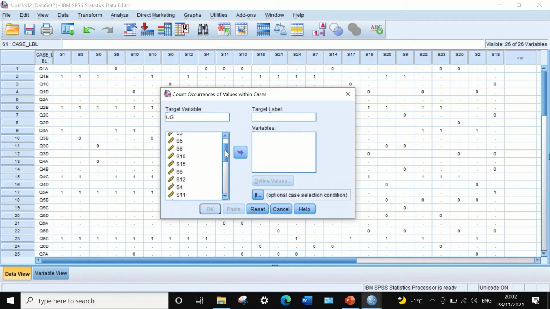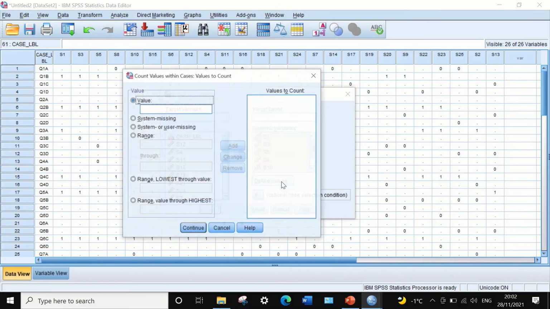And since these data are in order according to the total score, for the upper group I'm going to select the top 7 variables or scores, 1, 2, 3, 4, 5, 6, 7, and drag it into the numeric variable.